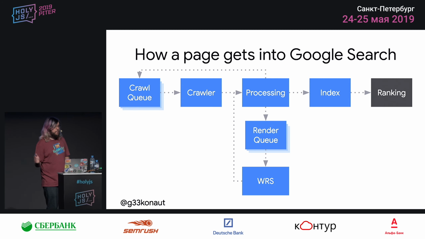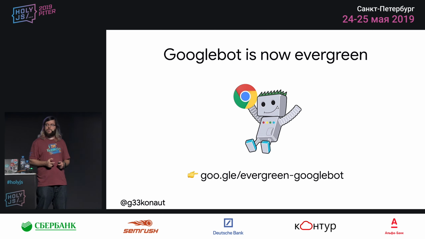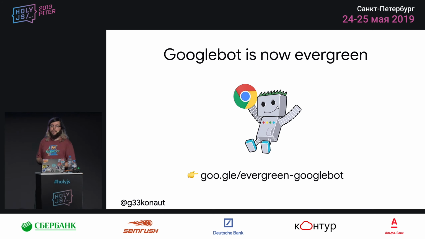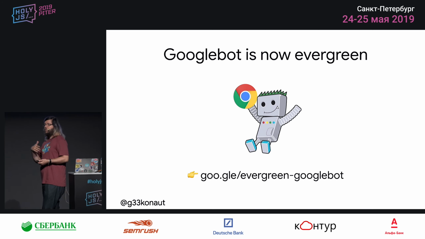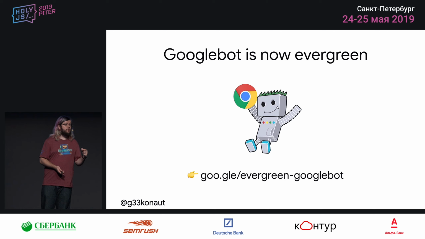So now we have discussed this, and we know that we can do cool stuff. And we actually announced at Google I/O that Googlebot is now evergreen. What does that mean? We have recently updated Googlebot to run Chrome 74, which is the current stable Chrome. But we also made sure that we will always be up to date within a couple of weeks of a stable Chrome release. So no longer worrying about what kind of version Googlebot runs.